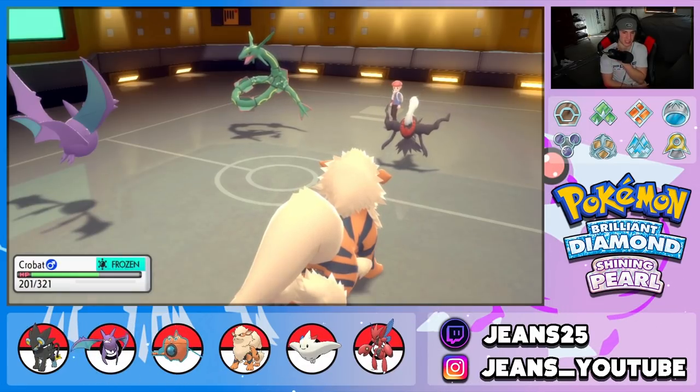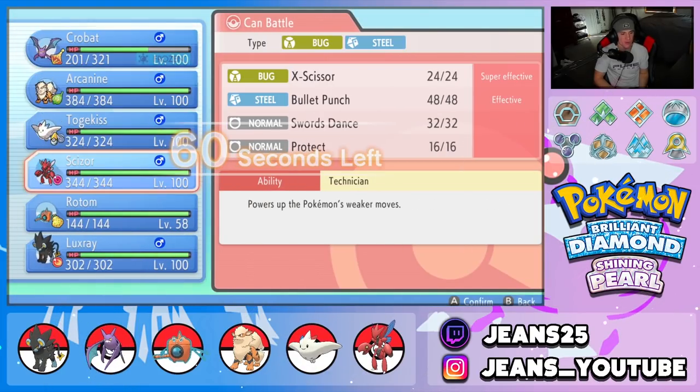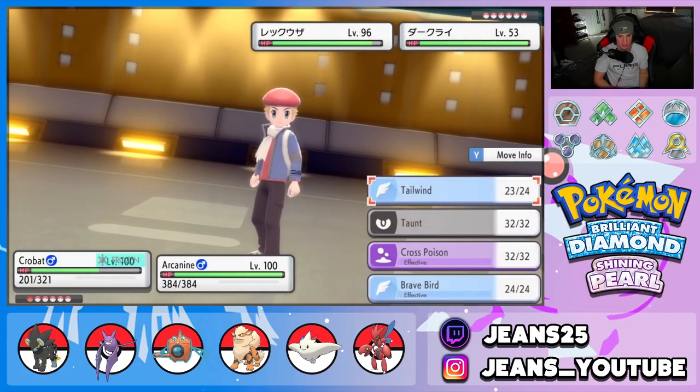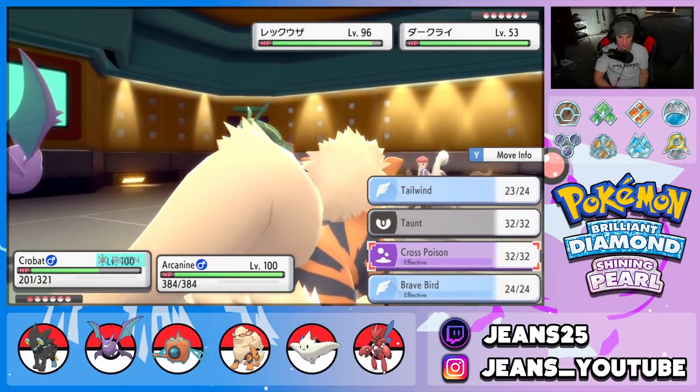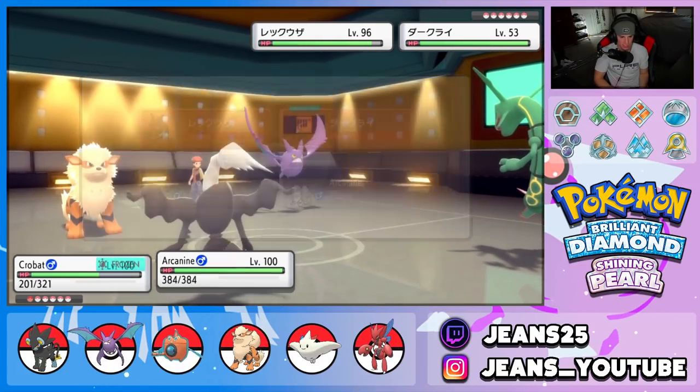Arcanine dodges. Okay, cool. So we have only one Pokemon that's not level 100. That might come back to bite us, but since he has a level 53, that's really good for us. But from here, you know what? I'm just going to Cross Poison. I'm going to try to chip up some damage here.